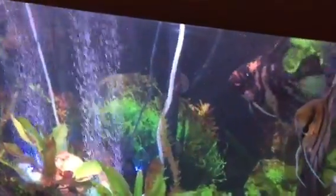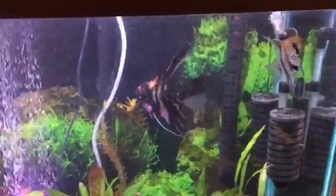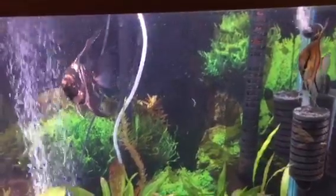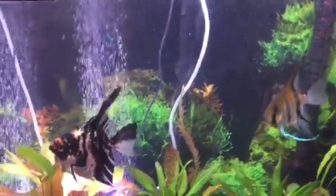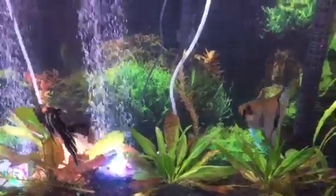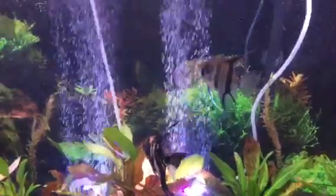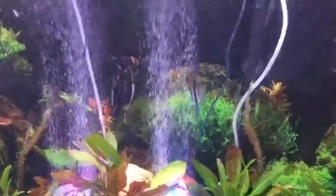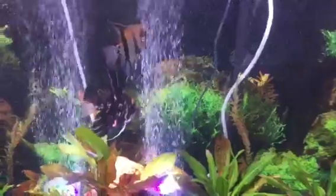I saw them slowly going downhill, especially my female. And so I knew that the only way that I was going to get that would be using Amazon Prime and getting it as fast as I possibly could. And so the only one I could get was for sheep and cattle. So I had to do some math and try to figure out, if this is 55 gallons and that is that amount of concentration, how much do I put in my fish tank? And so I put that in warm water and diluted it, got it all mixed in.